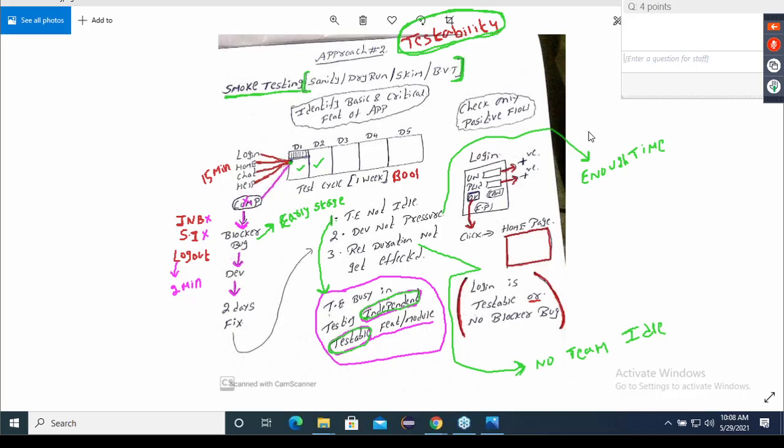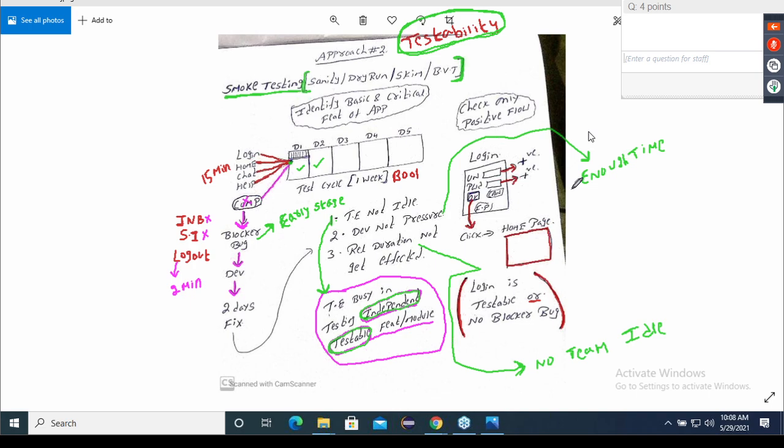Listen, guys. Now the problem is, you are checking the testability of each and every module. Yes or no? But tell me one simple thing. If you open any real-time application, there will be hundreds of modules.